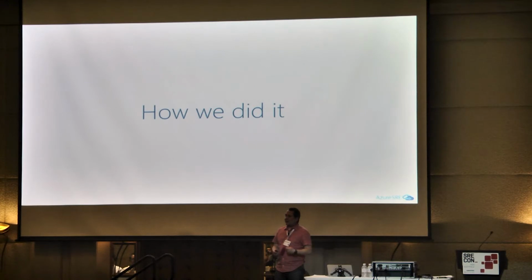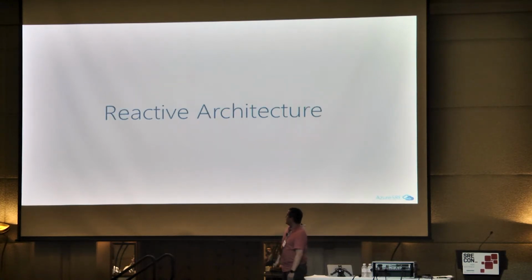So that was a quick story to tell you what SREbot can do and what it does today. Now let's talk about how we built it. The first thing, we thought of a reactive architecture. It's not just because it would be reactive, but because it's based on the Reactive Manifesto. You can read about these principles at reactivemanifesto.org if you don't know them.